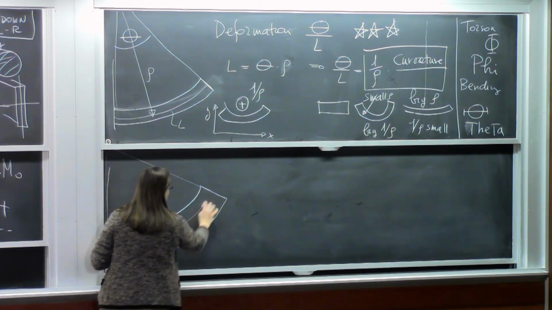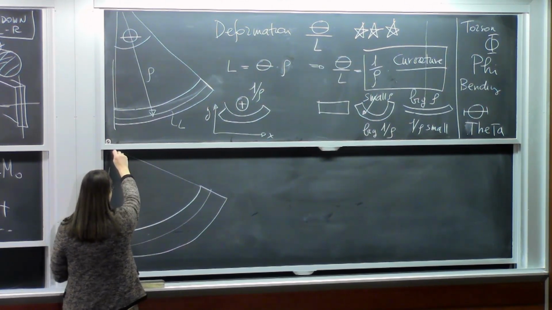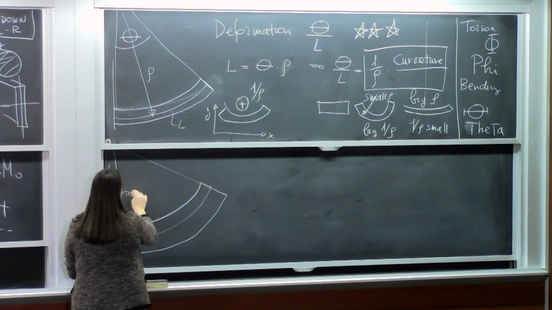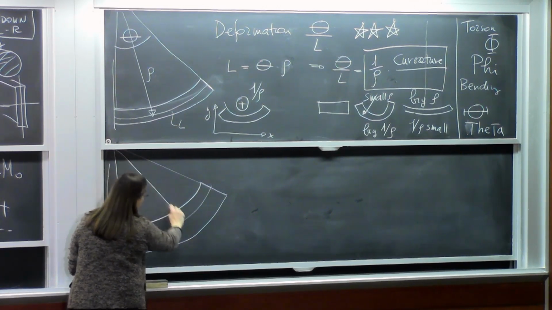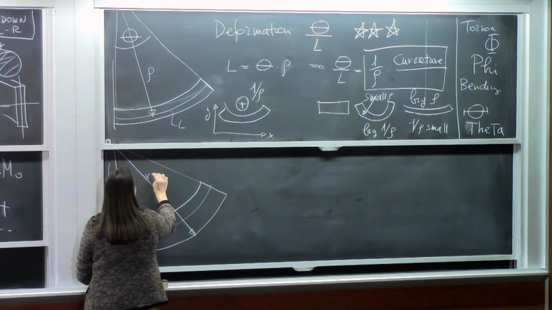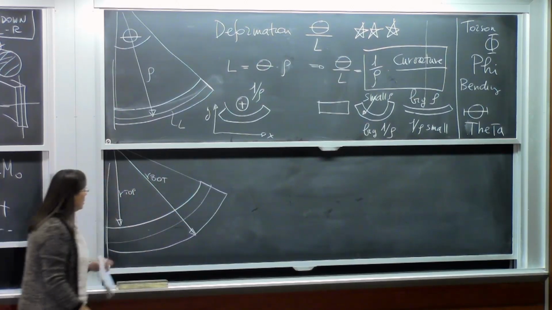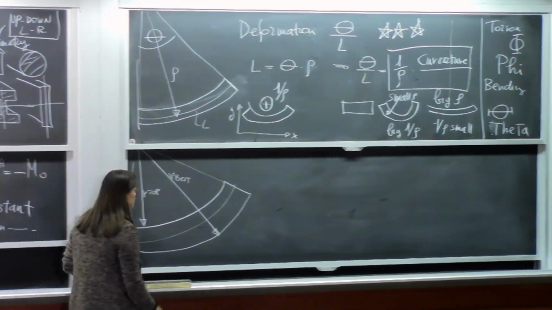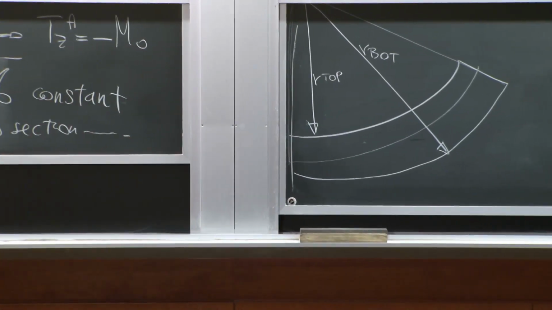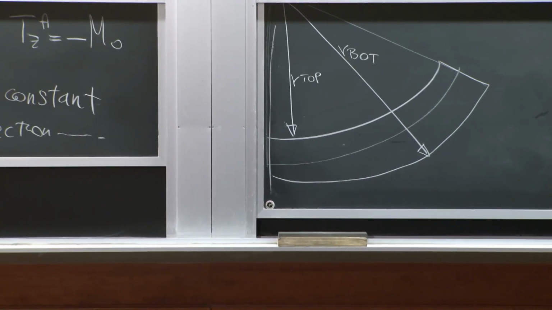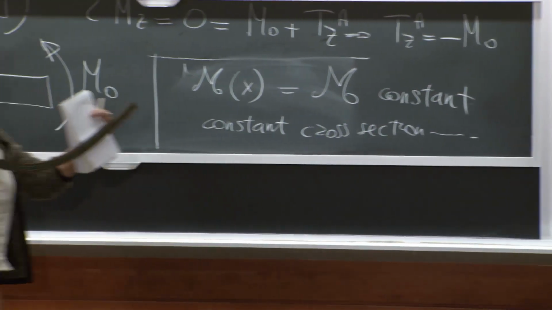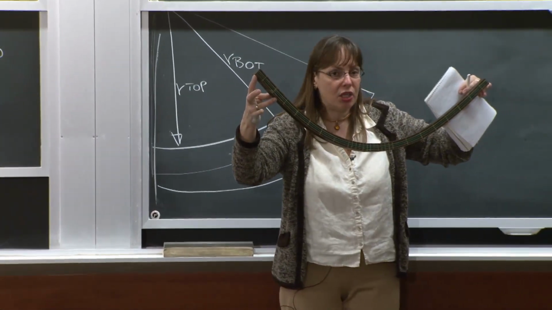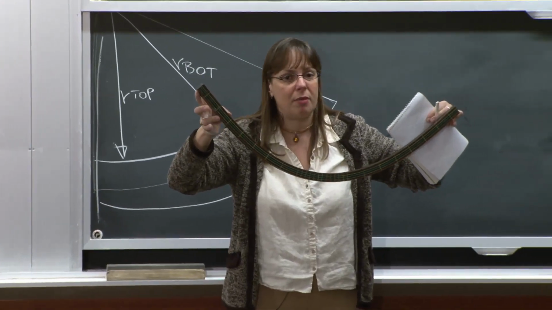Now, look at this thing. If I look at the radius at the top of the beam, and if I look at the radius at the bottom of the beam, they cannot be the same, right? It curls up. They have different radii. So if I look at the bent beam, you see, the radius on the top and the radius at the bottom are different. They are different by the thickness of the beam, exactly.